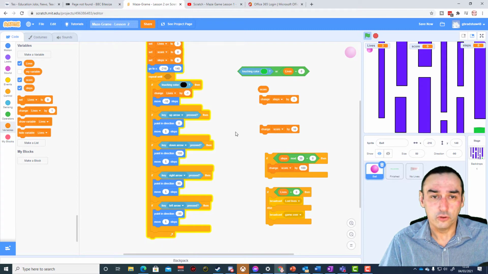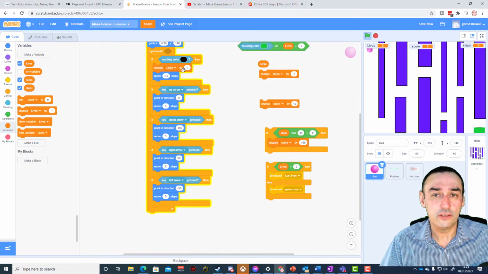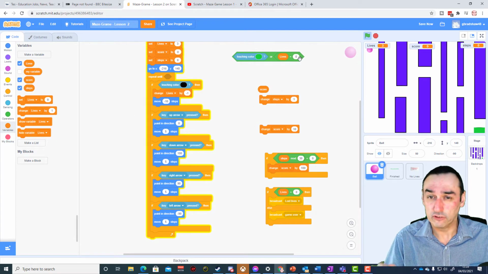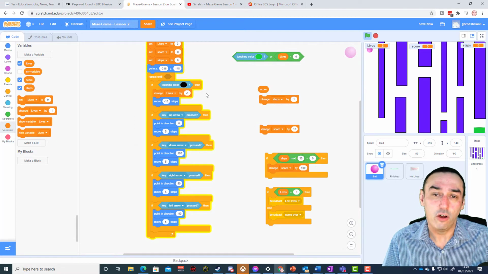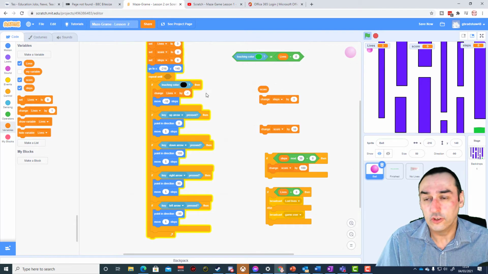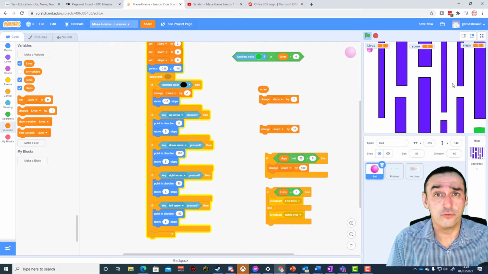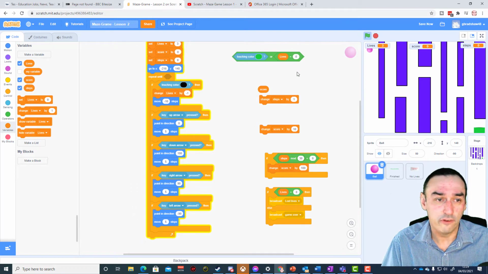So what I'm first going to do is change this repeat section. This repeat section is going to keep on going until I'm touching the colour green or my lives equals 0. And I'll explain the lives in a minute. Now, because we're going to have lives, what's going to happen is when I touch the wall, I want it to deduct some lives from me, right? So I've started off with 3 and I thought, well, if I go to the wall, I'm going to lose a life. So what I've said here, I've got my variable lives, and I'm going to change my lives by 1, but not 1, by -1.